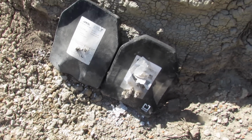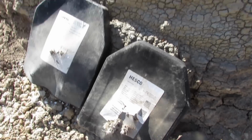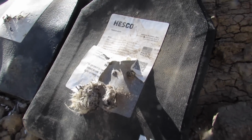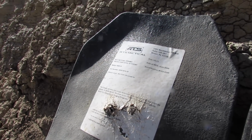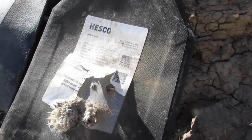And of course, there are different designs. If you look on end here, from what you can see, they're a totally different type of ceramic coating. I'm not sure what their proprietary process is, but I do know what the end result was. The RTS is slightly thicker, but it is considerably lighter, and it did offer superior ballistic protection with the ammunition used at the ranges that we shot. Now, of course, if you vary the methods and materials, you may come up with different results.